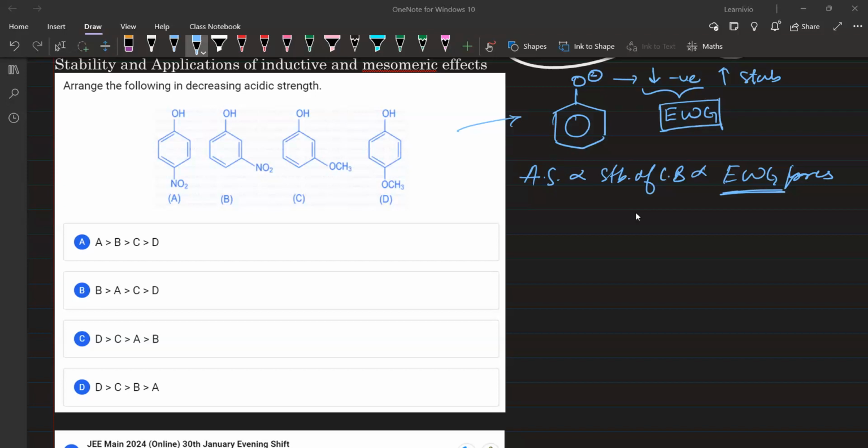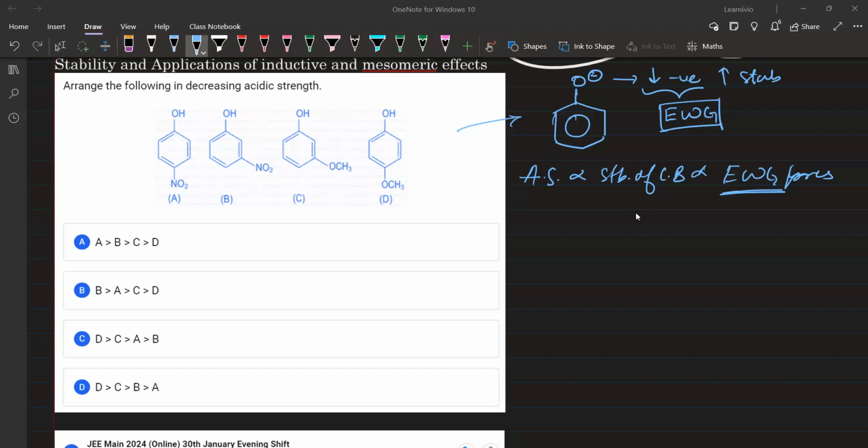Also, this question is boards level only. I would not say that it is complete JEE, it's like boards only. In boards also you have this type of question. And these questions generally come for 1 mark or 2 marks. This will be only for 1 mark if you have to give the order. But if they ask to also explain, then the explanation will be of 2 or 3 marks. But if you are only writing the order, then this is generally 1 mark.